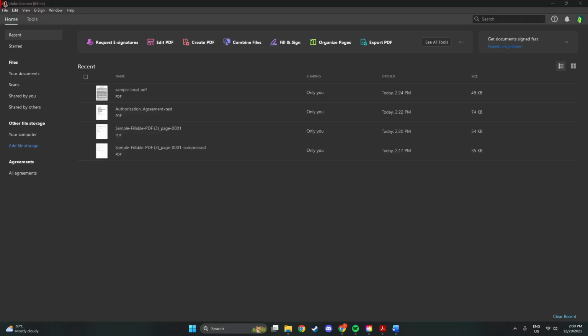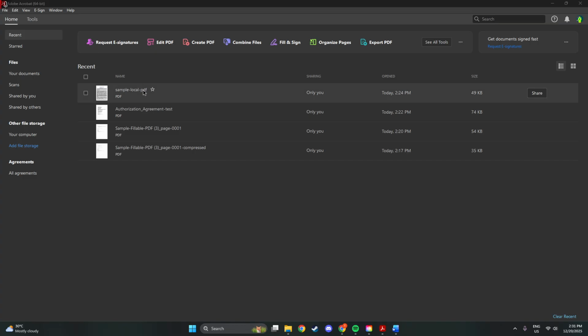In today's video, I'm going to teach you how to split a PDF into multiple files in Adobe Acrobat. If you've ever needed to share just part of a document, break up a large file, or organize sections separately, splitting a PDF is a simple and reliable way to do it right inside Acrobat.